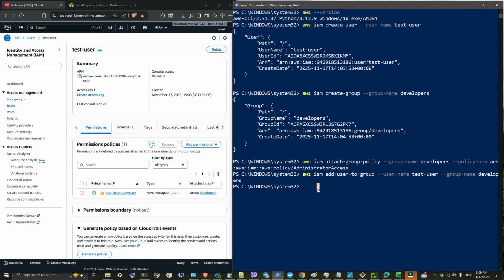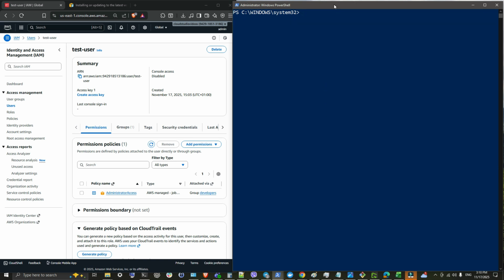Very nice. So now I want to remove the user from the group, because we don't want to give him the administrator access anymore. So now the command is, wait. I will clear the screen so I can work easily. All right. So let's remove the user.